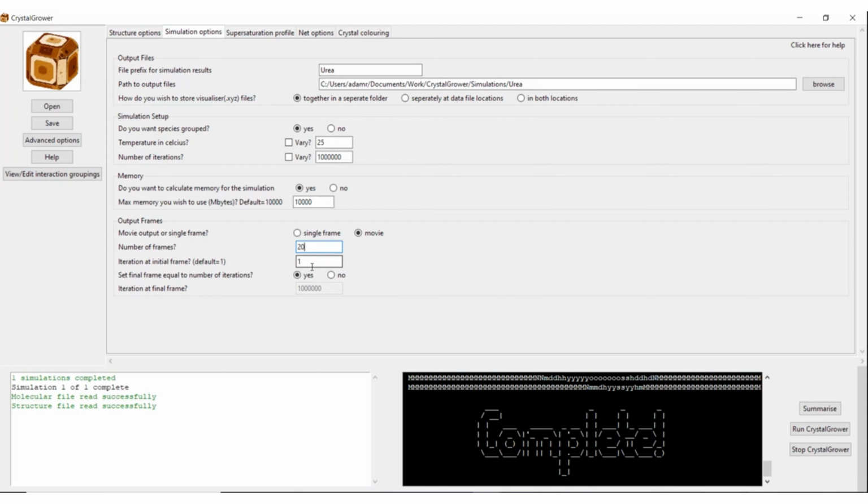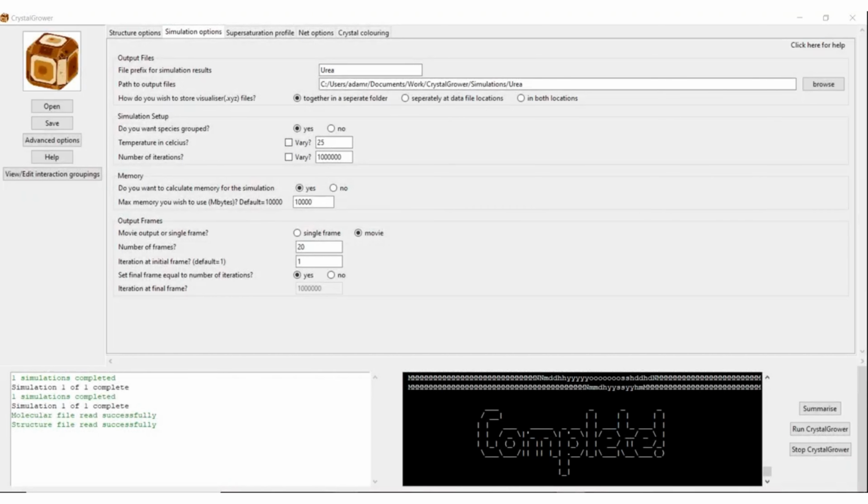And it's going to start capturing frames at iteration number 1, and it's going to capture the final frame at the end of the simulation, so iteration 1 million. So that means there will be 20 frames spaced equally between iteration 1 and iteration 1 million. So we'll have one frame every 50,000 iterations. So now we can run this simulation again.